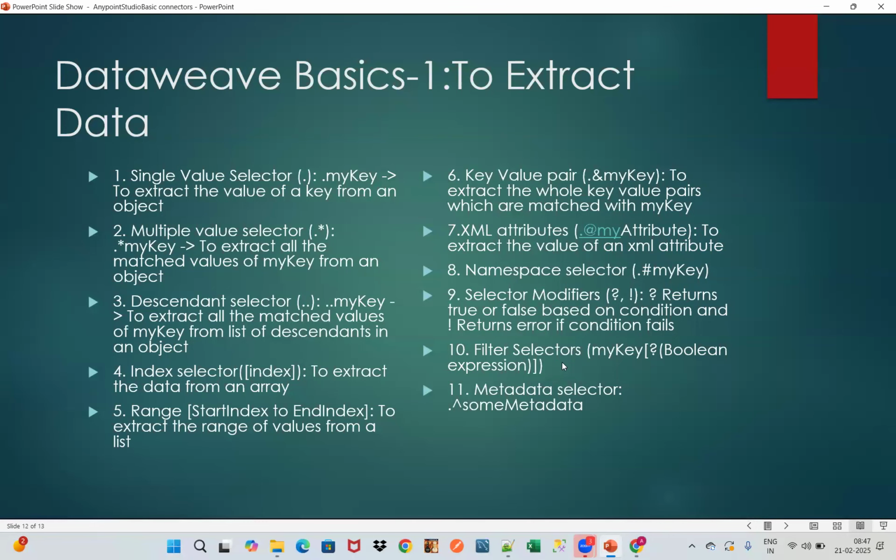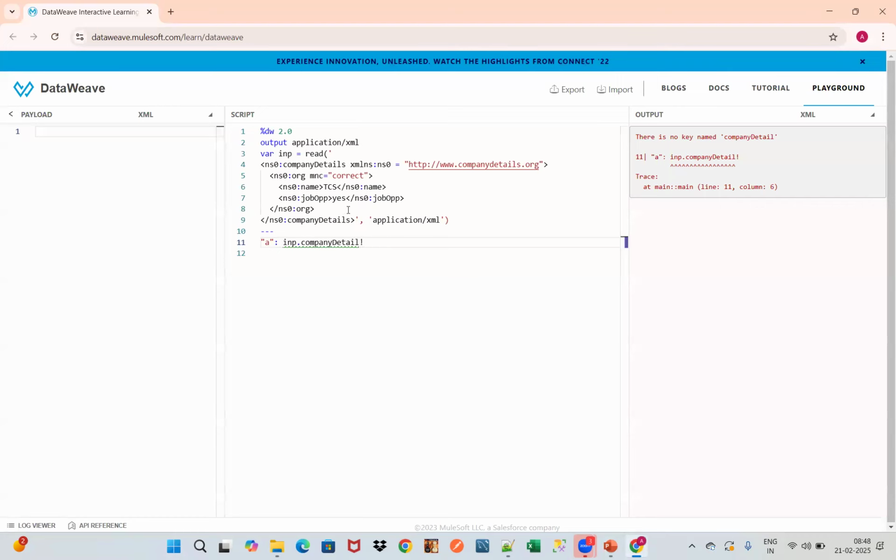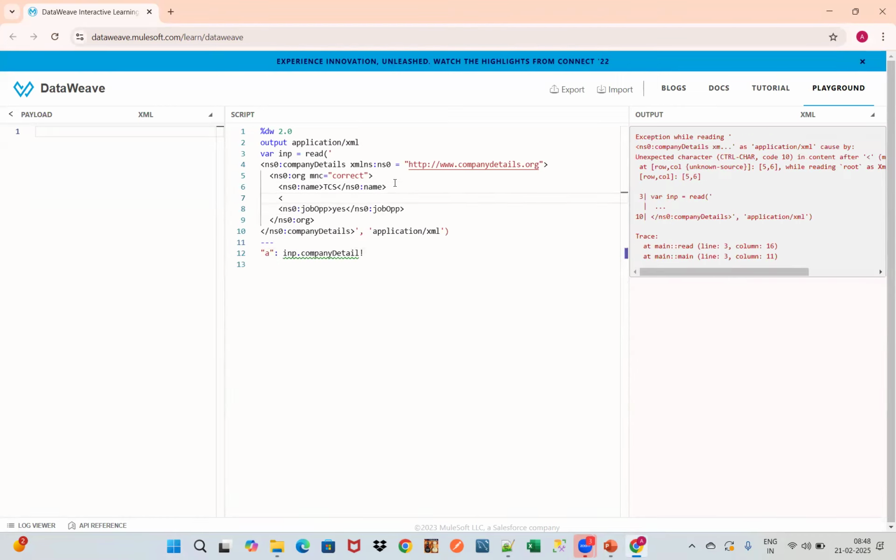What are filter modifiers? Sorry, filter selectors. Let me use one more element with the same name.